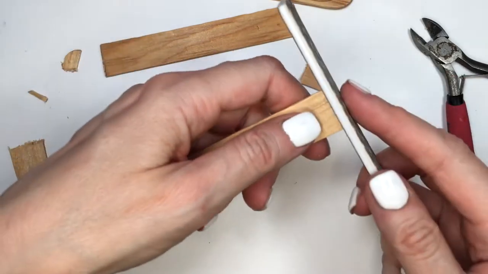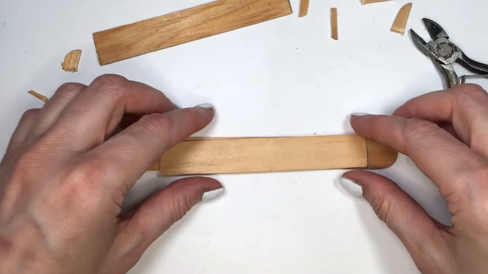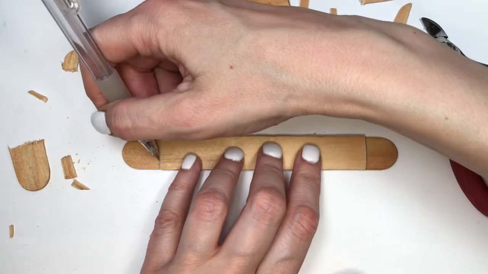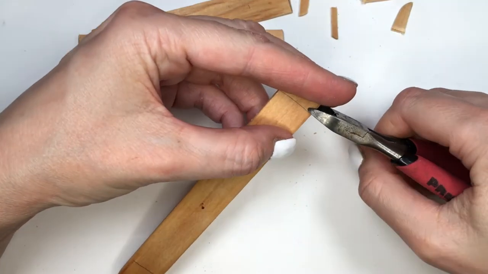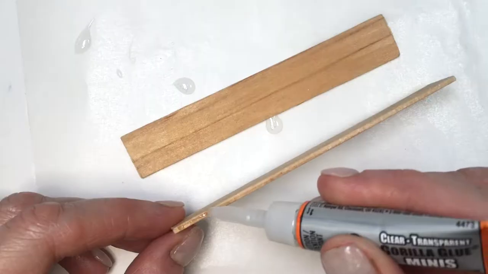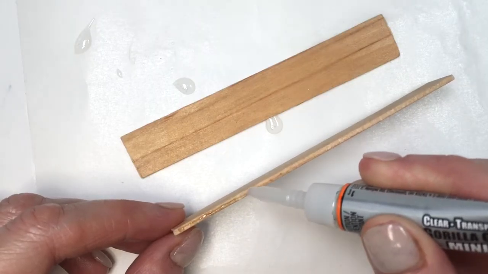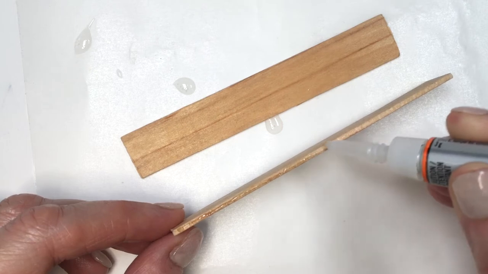So this one that I'm doing right now is going to be my base for the rest. I'm going to be doing exactly the same thing until I have nine. So first I'm going to be gluing five of them. This is how big I want my box to be. If you want a bigger box, just glue more.